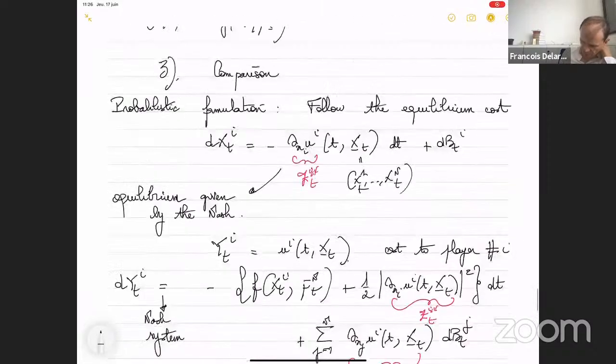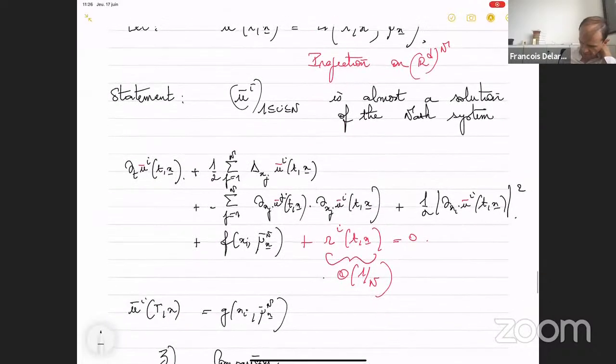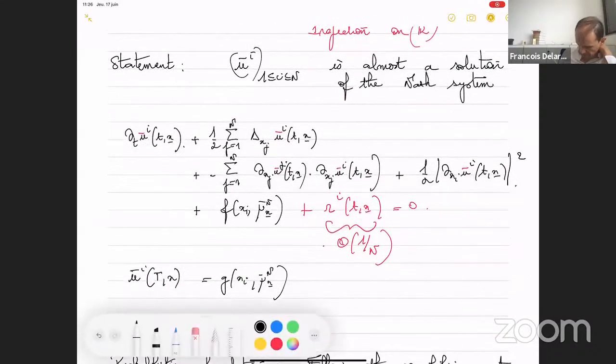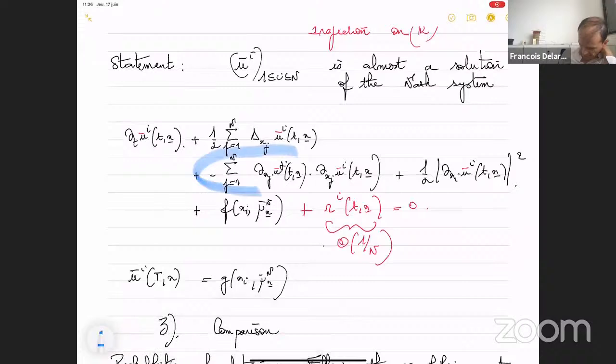If you really do the computation properly, you have to pay for the nonlinearity. So here there are some nonlinear terms, and you have to pay for this guy. And this guy says that if you really want to see the Nash system, you should expand according to the equilibrium trajectory of the MFG and not the equilibrium trajectory of the game. And so because of this, you pay for something else in the expansion.